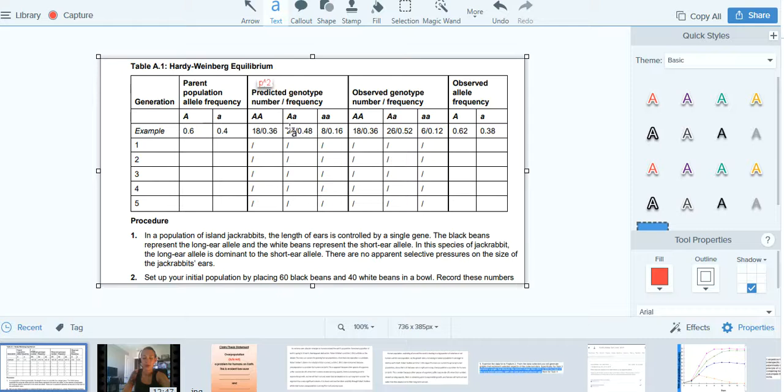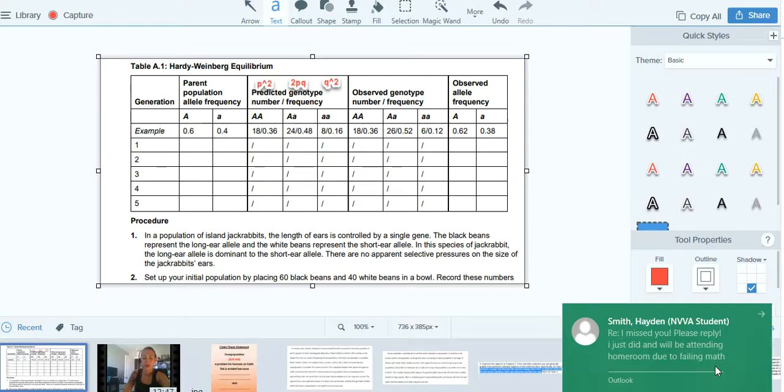All right, so now we do the heterozygous. So capital A and lowercase a. And if you look at your Hardy-Weinberg equation, the variable that represents heterozygous is 2PQ. Okay, so I'm kind of just putting these here as a note for you, okay? And then our last one is our homozygous recessive, and according to the Hardy-Weinberg equation, that is Q squared. Okay, so there are our little cheat sheets.